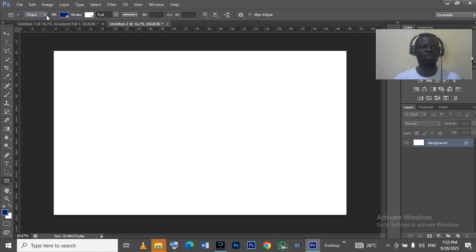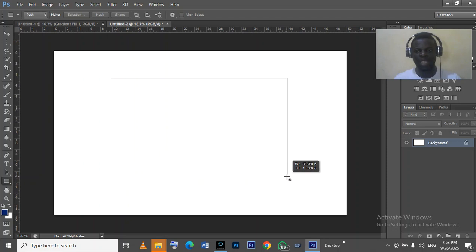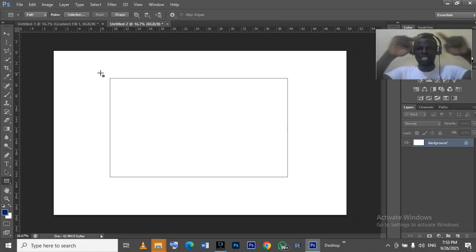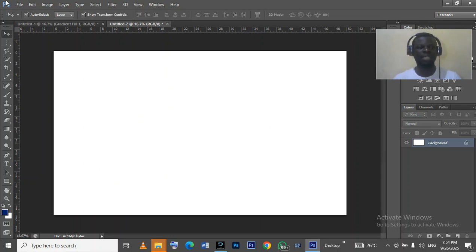So now, before you can see the path one, you click on the shape, you select path. When you draw the line and you leave it, it is no more a shape again because it is a path. Now you can see only the edges by using the shape tool. So let's go back again, Ctrl Z, and now let's select the shape. Click on the shape tool and click on shape.